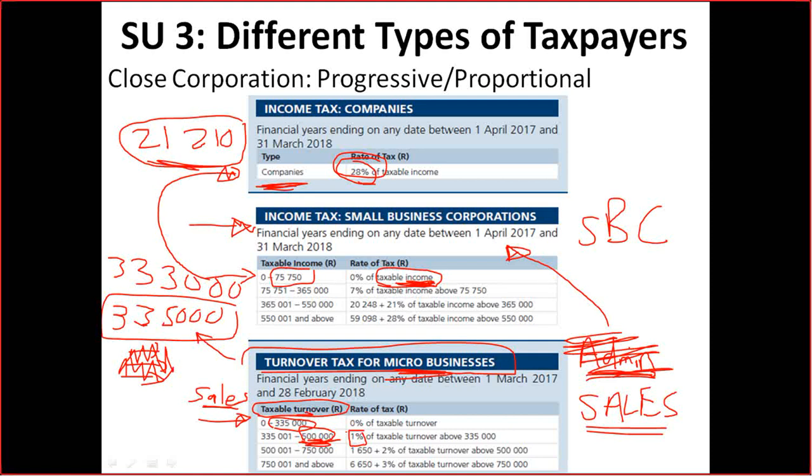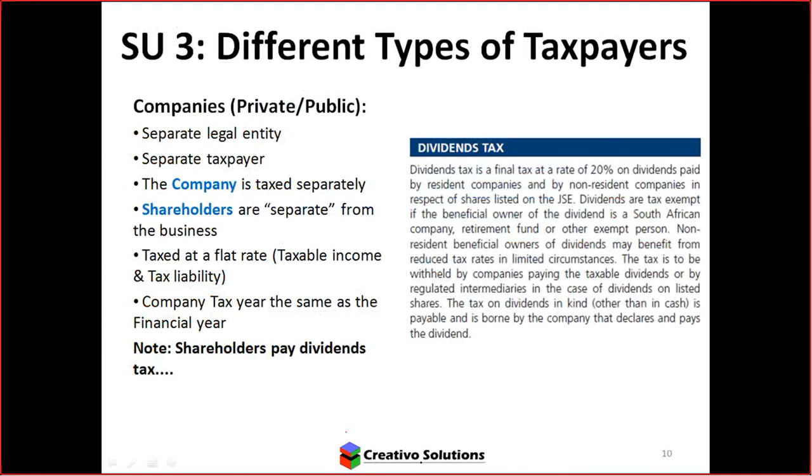Yes, sir. You can see why certain businesses may want to use other forms of classification, because the difference between paying 5,000 turnover tax versus 140,000 companies tax is 135,000 Rand. That's the difference. Yes, sir. And that's what we're looking at. So let's understand this in more detail.